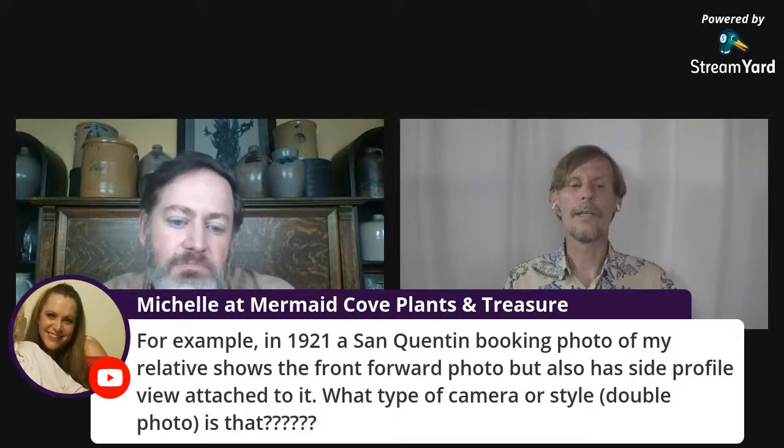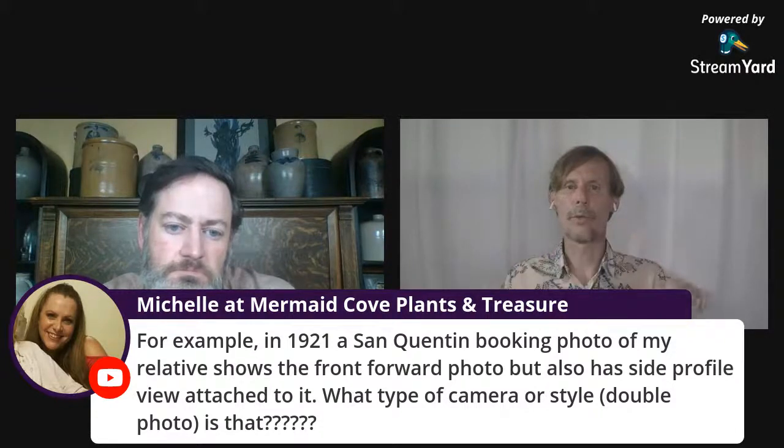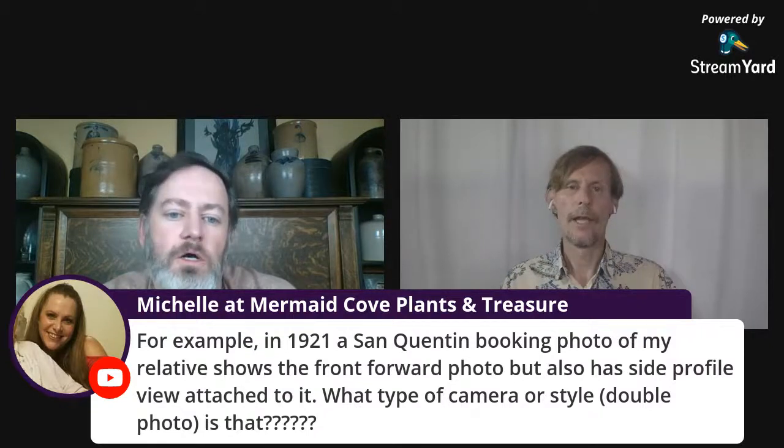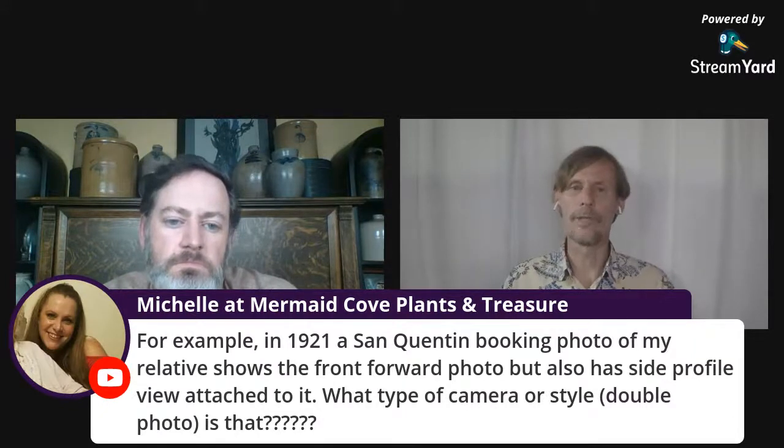Okay, I'm reading the question, and my guess is that based on what I learned when I took photography back in the old days when you had to actually use a darkroom and negatives, they actually use two negatives and burn them together to create one image with the two photos together. Now, there is a thing called a stereo camera, which I'll show, but that doesn't really come along for most people until the 50s. So when we get to that era, I'll show that, and that's a different kind of double image, and we'll talk about that a little bit too, because they're really cool. I have actually decided I'm going to buy one of the stereo cameras from my client and try to get some film and shoot it for reasons that I'll talk about when we get to that point.